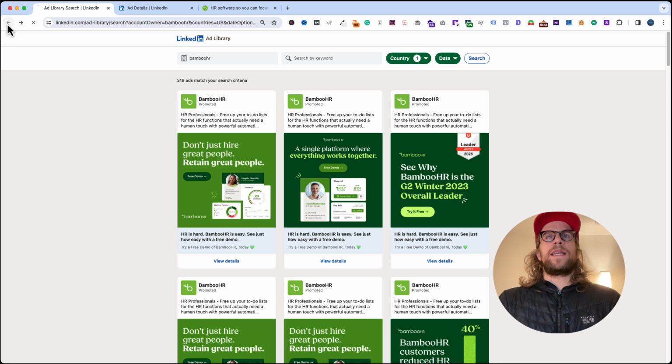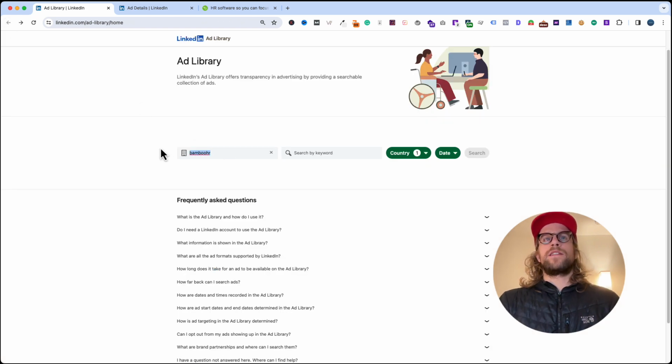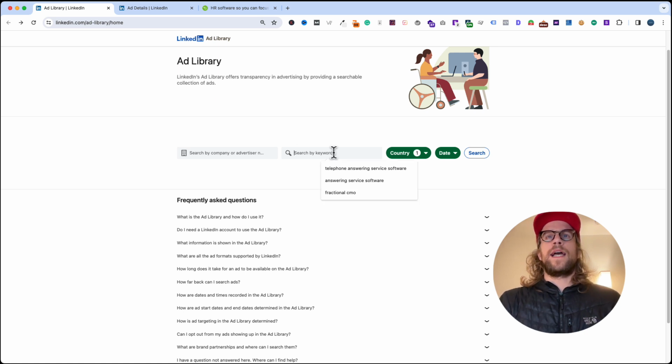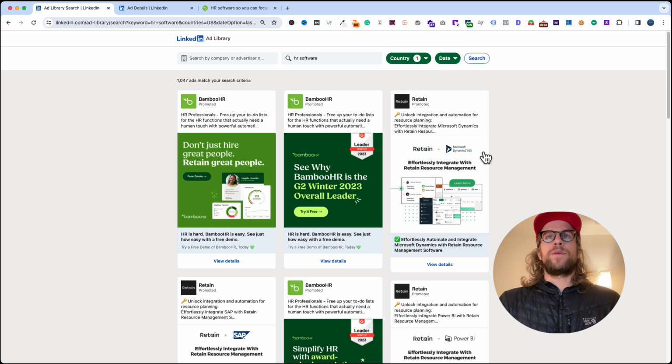Let's go back here and say that instead of looking at a specific company, you wanted to look at HR software, to just get an overview of the landscape. When you do the keyword search, it's going to give you different companies that are targeting within that industry and space of the keyword.